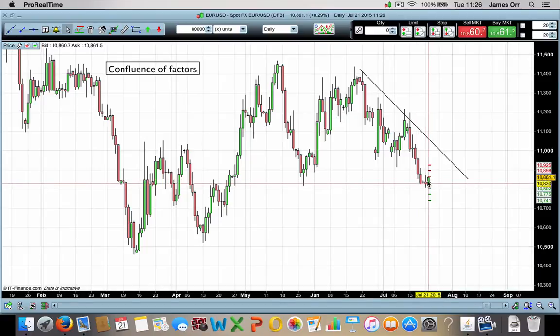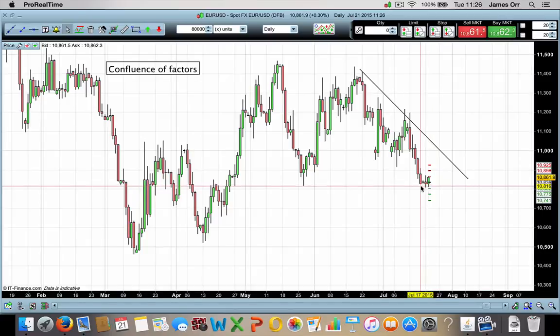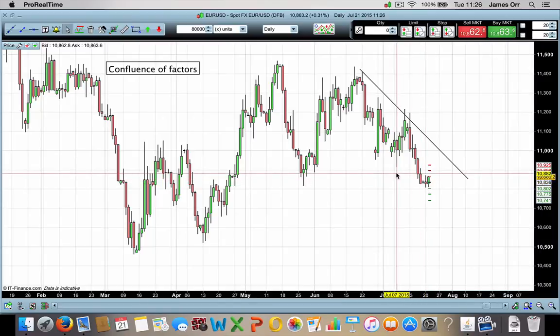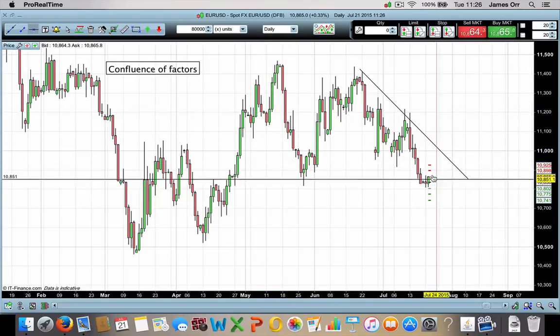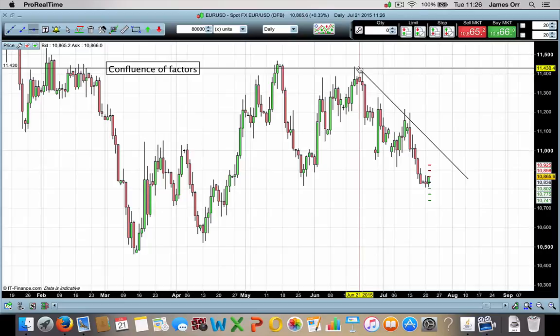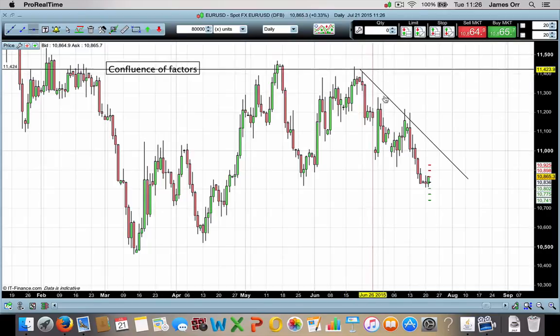What I notice here is this down day hasn't managed to break the low of this candle and stay below it. It's broken the low and then rejected. So this tells me that potentially there is some buying pressure coming into the market. Then all I'm doing is picking out support and resistance zones near where the market is. There's no point in picking support and resistance zones way up here if you're intraday trading.